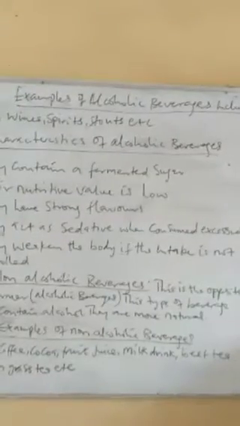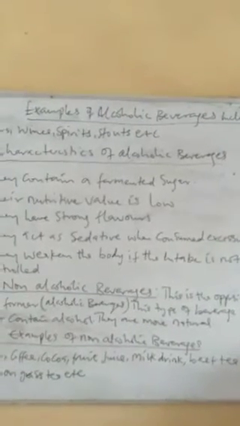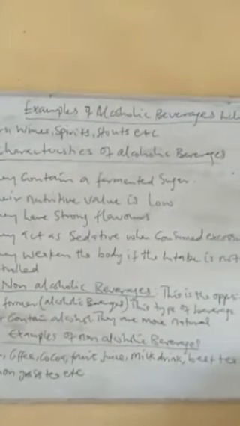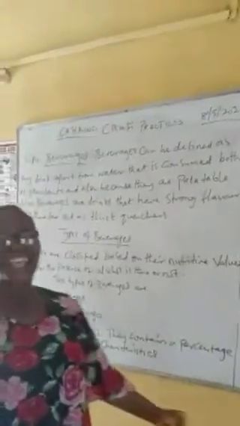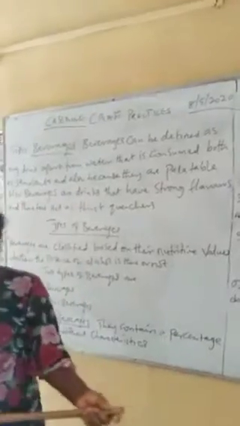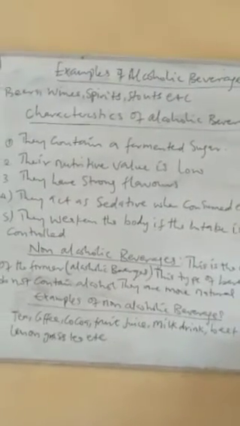So examples of alcoholic beverages include beers, all brands of beers. We know beers nowadays. Beer comes in various forms. We have the one they call Babando, we also have the one they call Oba, and we have lager beer. We have so many different brands of beer made by different companies, like Hero and so many of them.